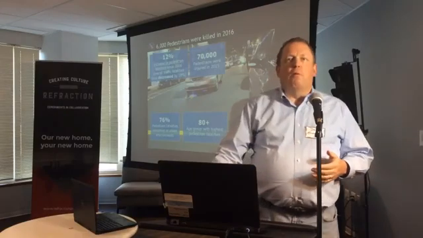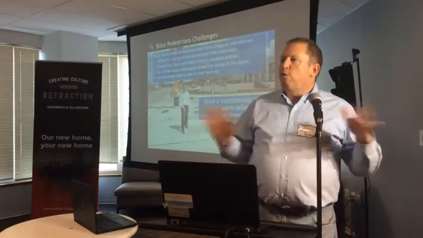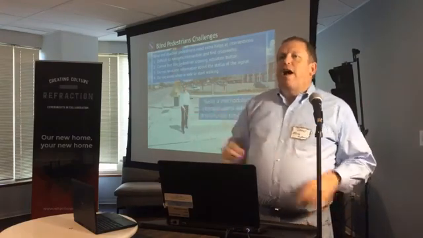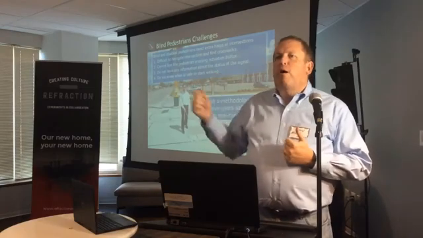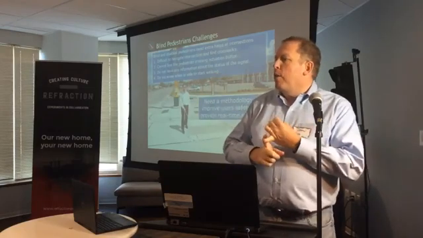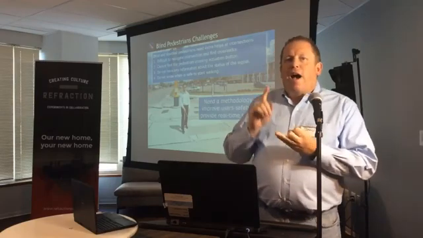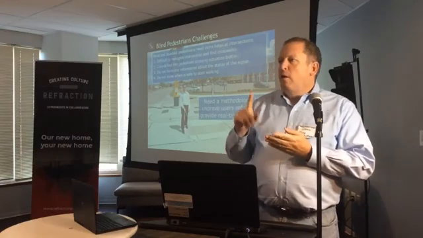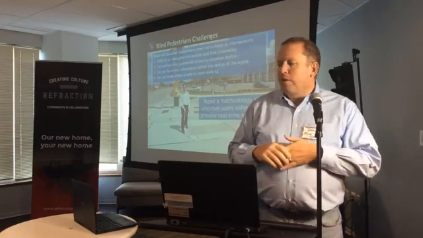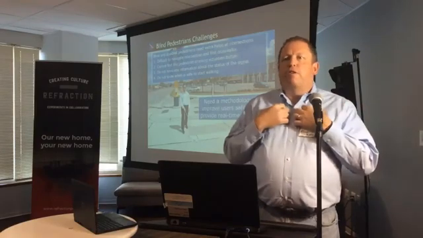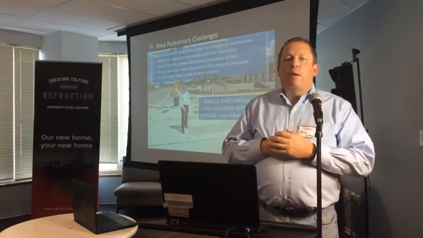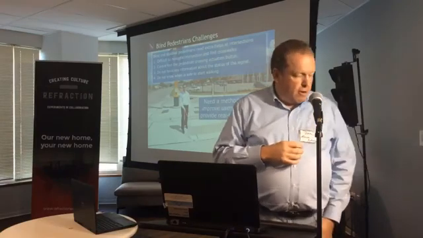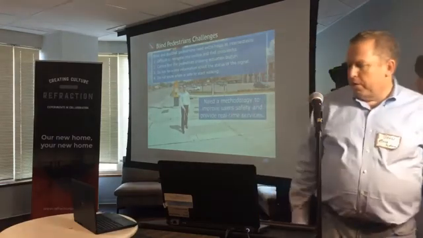So one of the things we'd like to ask you to do is close your eyes. Now imagine that you're up in the corner at New Dominion and Ruston Parkway. How are you going to find the button to get across the street? How do you know that the cars aren't coming or are coming? Especially that electric car that doesn't make any noise, or bicycles, or other pedestrians, right? And that's a real challenge. It's a challenge for everyday people to try to get across the street. You can imagine if you can't see. So I'm going to turn it over to Sarah, and she'll tell you about our solution.